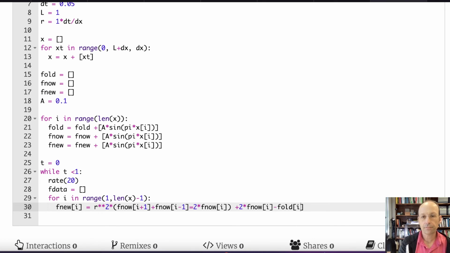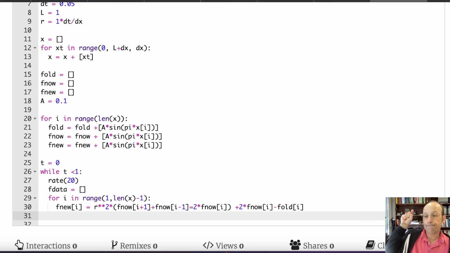That makes sense? Okay, what I need to do now is to change the olds into the nows, right? So I need to move all my lists up in time. So let's say for i in range length of x, because they're all the same length. I could do x minus 1, but I don't need to.